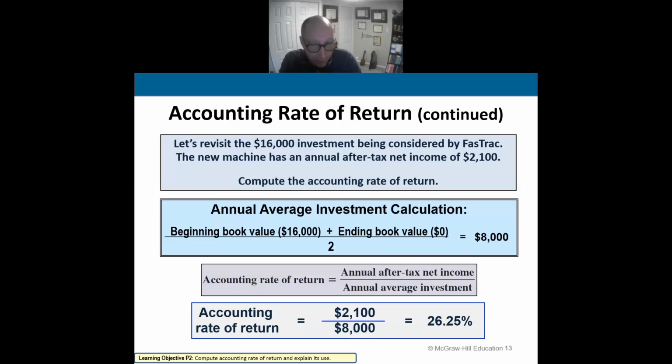Why? Because 26.25% is really high for rate of return, and that's really true with any rate of return. It's very high. If I saw one that high, I'd probably make that decision. But I know better. I know better. Don't make an investment decision just based off of the rate of return. This is a terrible way of investing. Okay, rate of return, it's nice, but there's so much risk.